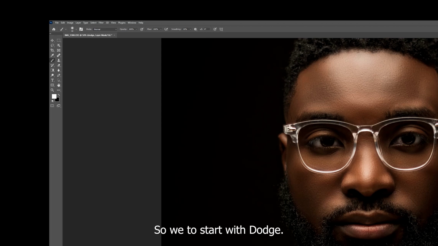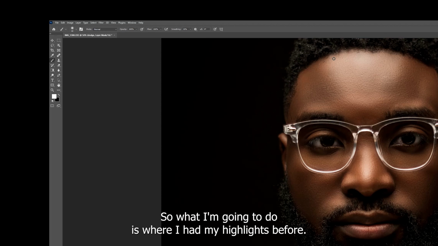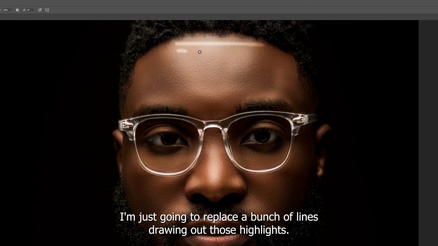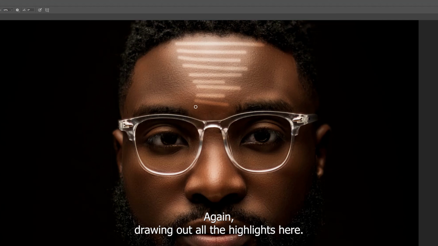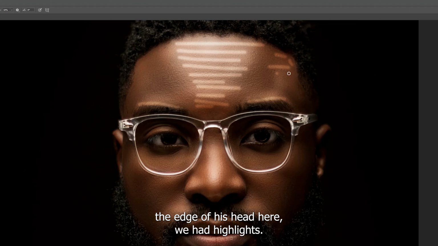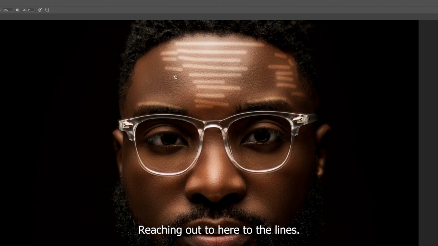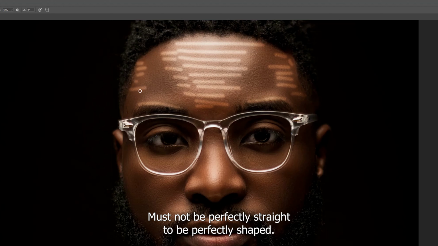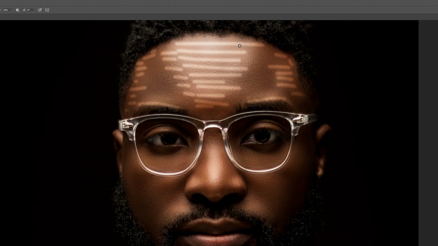So we're going to start with dodge. What I'm going to do is, where I had my highlights before, I'm just going to replace a bunch of lines, drawing out those highlights again, drawing out all the highlights here, here, at the edge of his head here, we had highlights. We had highlights reaching out to here too. The lines must not be perfectly straight, they must not be perfectly shaped. It's just to mark where the highlights were.